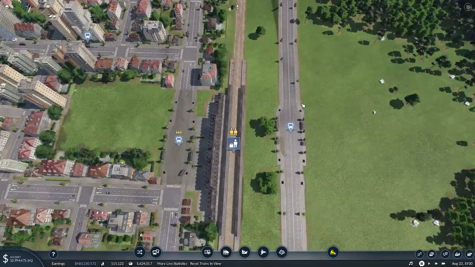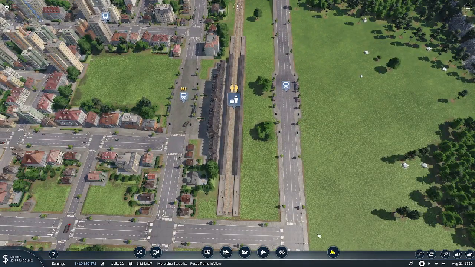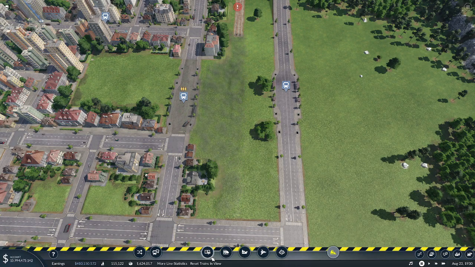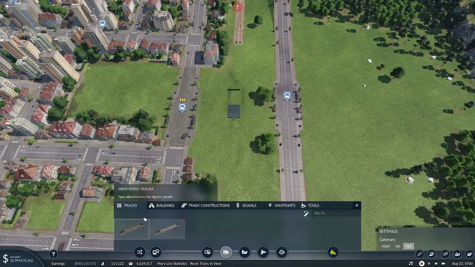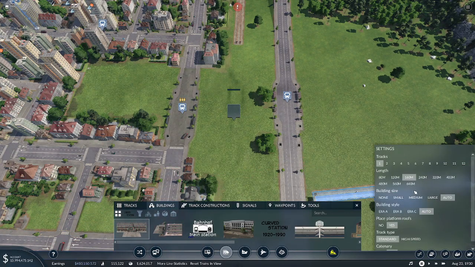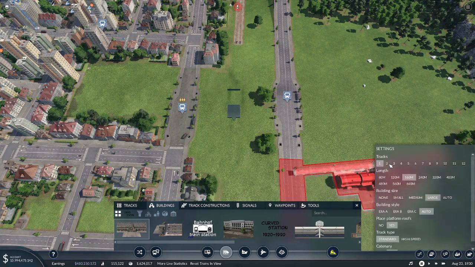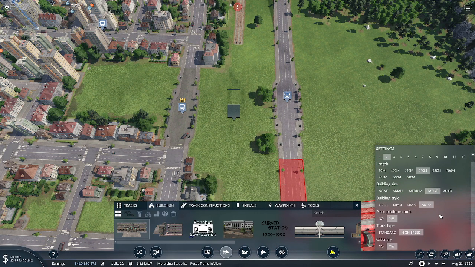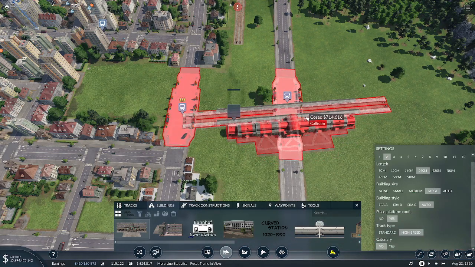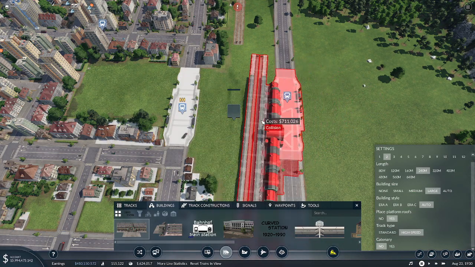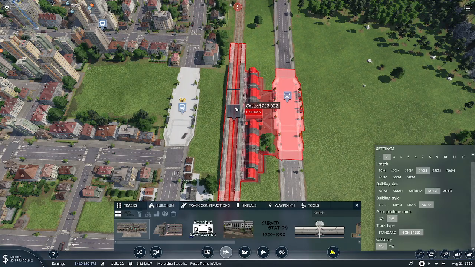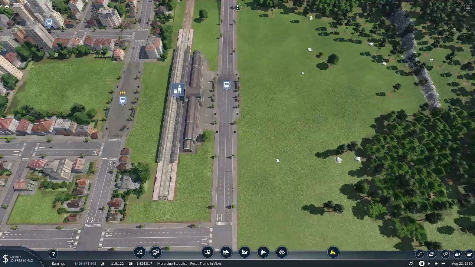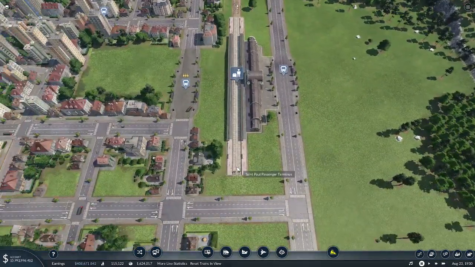Okay. I'm just going to take the station out and flip it around and then put it back. I don't know if it's going to let me do this exactly this way. We're going to use large, 240. I'm going to switch just to high speed. We do not want catenary. Now, can I just snap this in place? Will it work? No. It's going to be very fussy. Okay, finally we have this in place now.